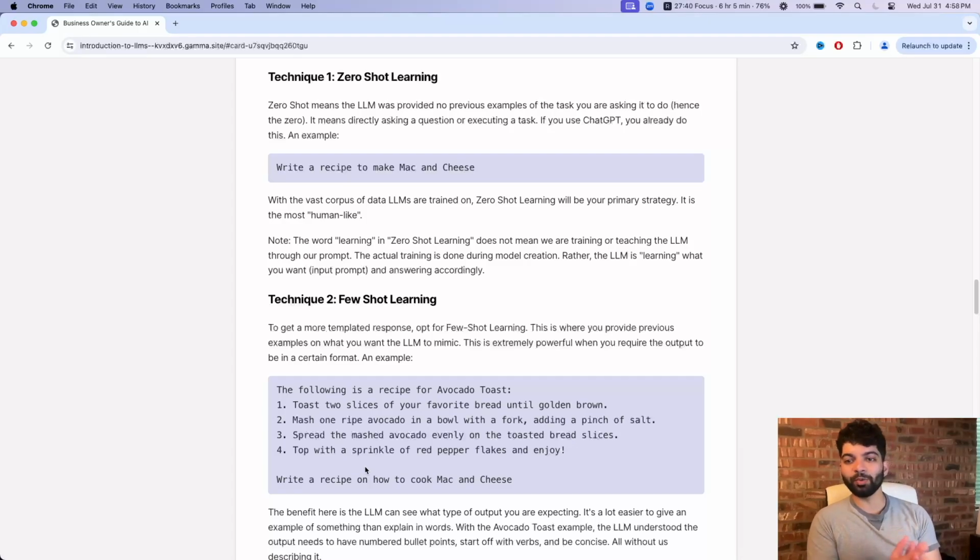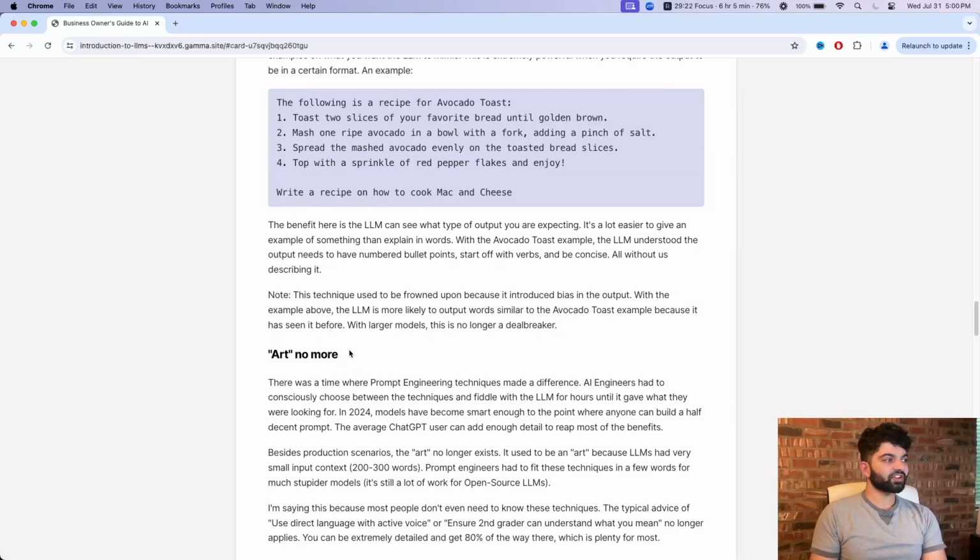Now I will say nobody really cares that much. The model size has gone from like 8 billion to like 800 billion. Closed source, we don't even know how big OpenAI's GPT-4 or whatever new models came out as. So the final section is: art no more. You know the saying, the art of prompt engineering, or the science behind building the perfect prompt, crafting the perfect prompt, whatever that is.